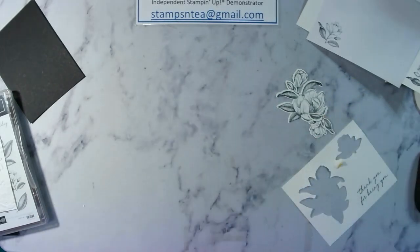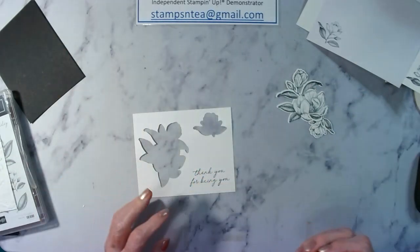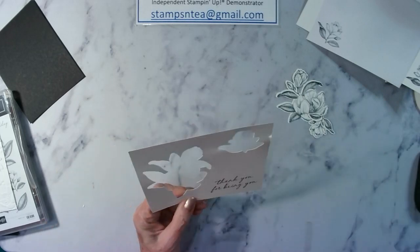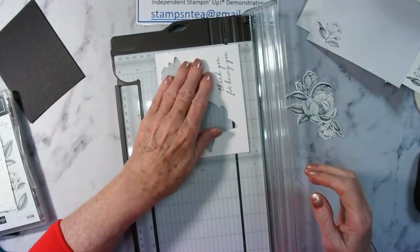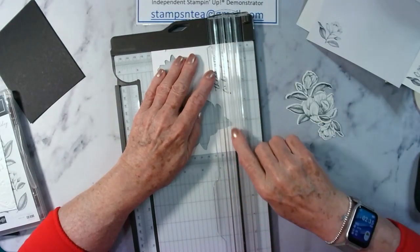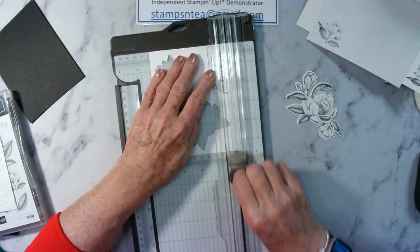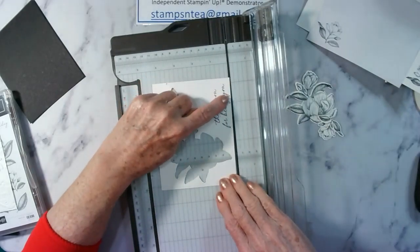Now we've got a sentiment, and the sentiment doesn't have a die to cut it out. You could use a label die or anything you've got. I'm just going to cut this one out loosely, not terribly careful or anything like that. But I am going to cut it quite close to the letters, so I'm putting it in my paper cutter, closing it, and I'm looking at the channel down the middle of my cutter because that's where my blade runs, and I'm just going to pull this back a bit right to about there so I can see the ends of my letters and cut it off. And you see it's cut quite close to the edges of my letters.